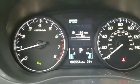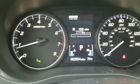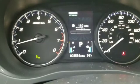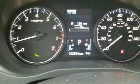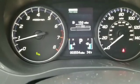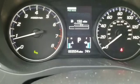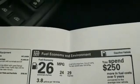It's got great gas mileage, guys. I really expected for this one to be really hard on gas, because usually the SUVs that we've driven have been. I'm used to driving my little tiny car and it does great on gas, and so I expected this one to just hurt a little bit, but it didn't, y'all. It's got great gas mileage. Let me see if it shows on this piece of paper. It is 26 miles per gallon. So, you know, for an SUV, that's incredible.